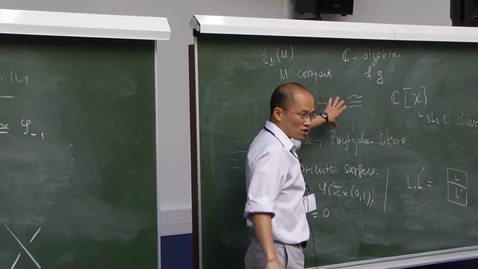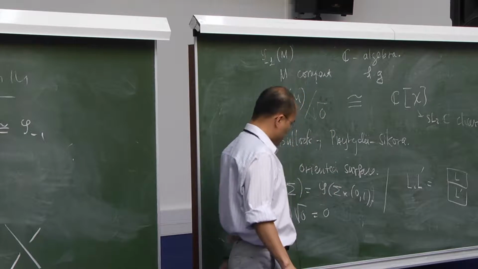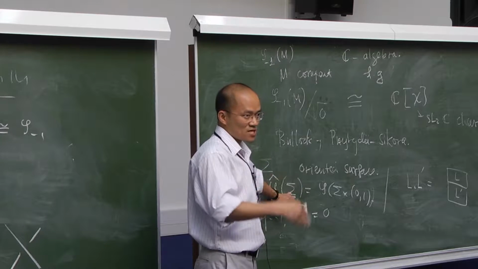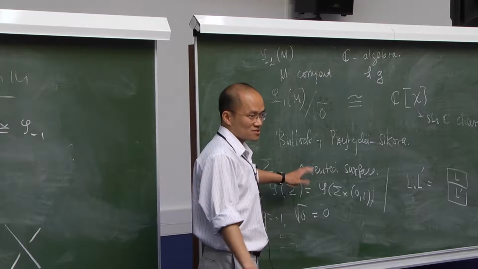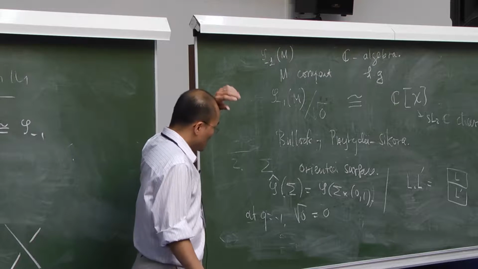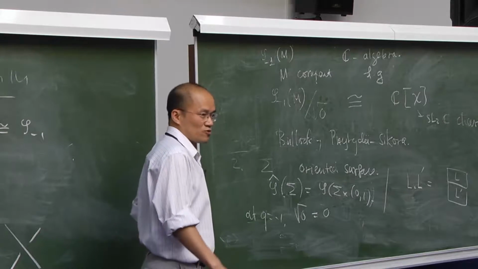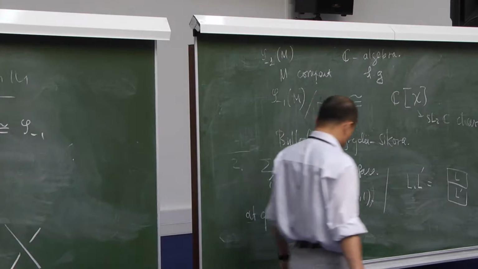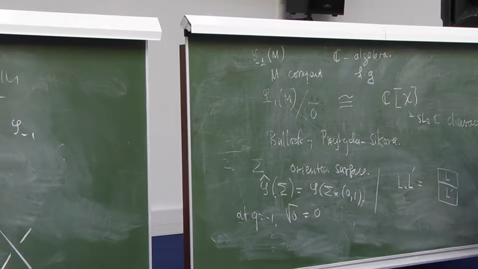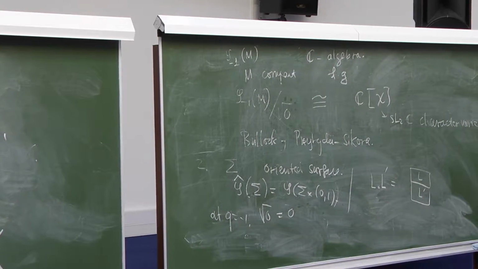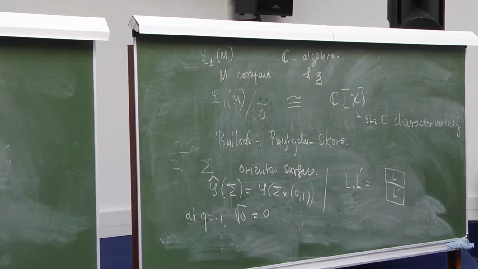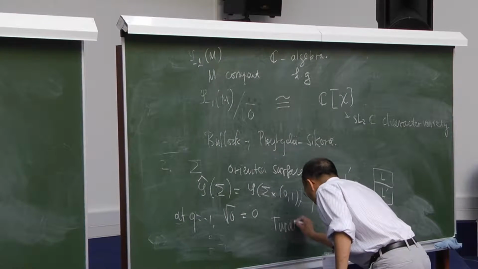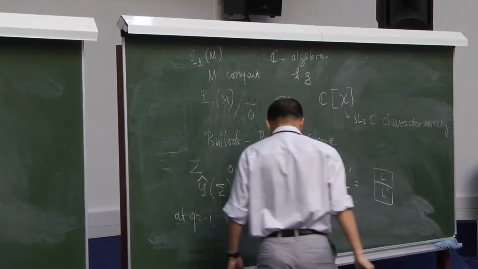So you don't need to mod out by this one. Okay, and now actually you have a non-commutative algebra, and you can take the semi-classical limit, you get a Poisson algebra, and this is exactly the character variety together with the so-called Weil-Petersson-Goldman bracket. So this is a quantization of the character variety along the Weil-Petersson-Goldman bracket.